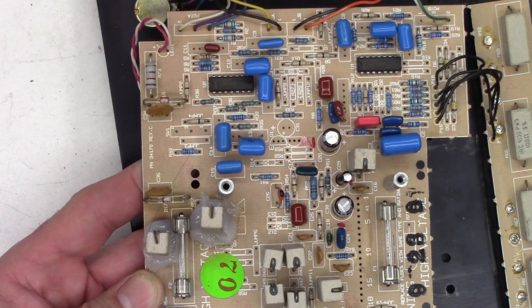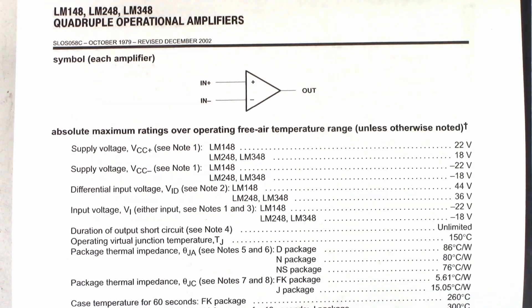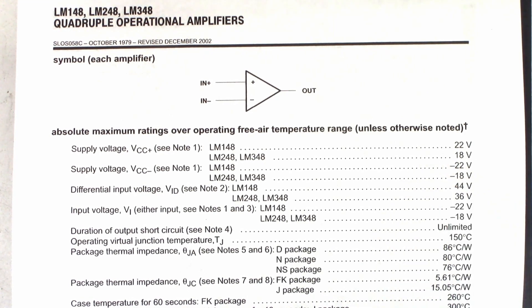Okay, so here is the pinout for the LM148248348. So, I want to look at pin 4 and pin 11. Now, it tells me that the supply voltage on these, now this is an absolute maximum, is plus and minus 18 volts. I don't want to go above the plus 18 and the minus 18 right here. So, I'm going to get the power transformer connected back to this unit and we'll hook it up to the Variac, which is an isolated Variac, don't be concerned, it is isolated so there's no fear of electric shock. And I'm going to wrap this thing up slowly.